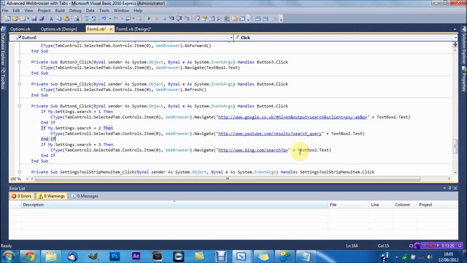And that text box 2 just means we're going to add the text from text box 2 on the end of all of these. So this video has been quite long, but I'm just going to test it out now.